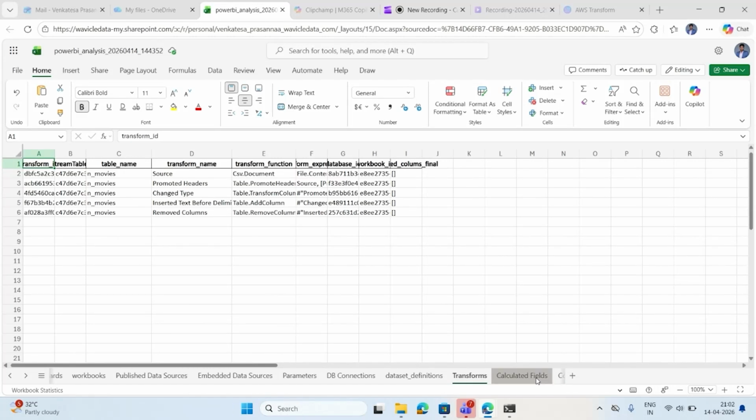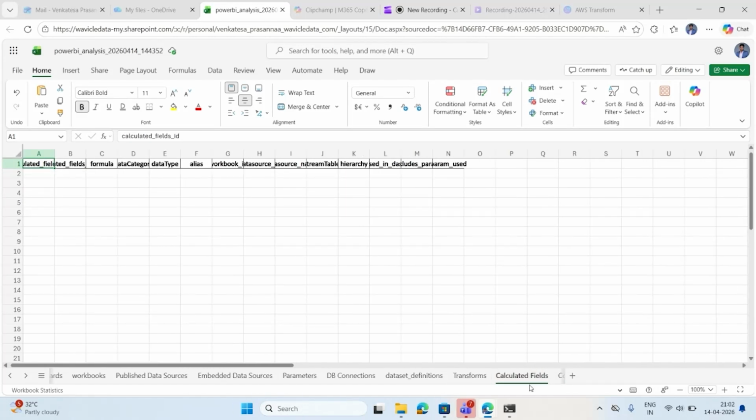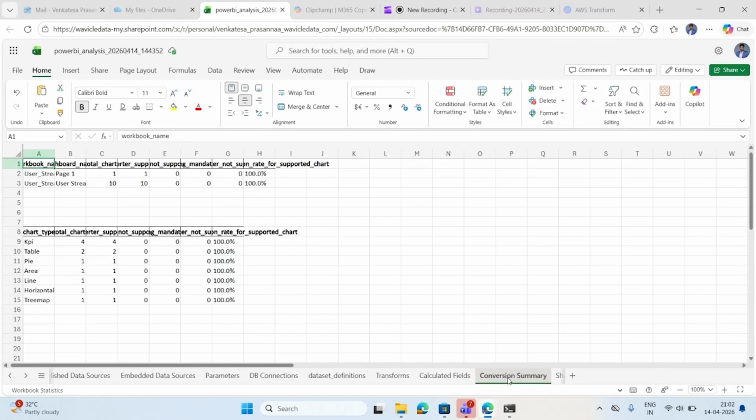I'm going to quickly navigate to the next one, which is capturing any calculated fields. There are different parameters that are captured here, and this is the overall conversion summary.